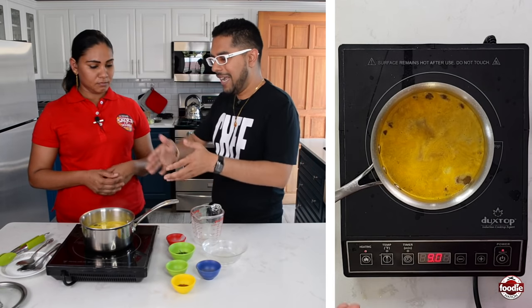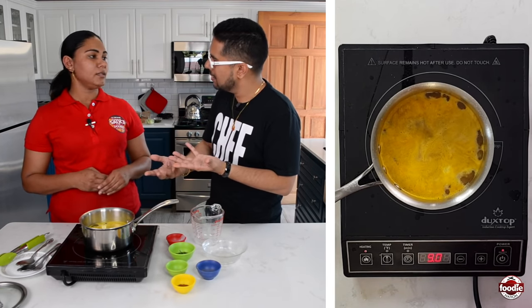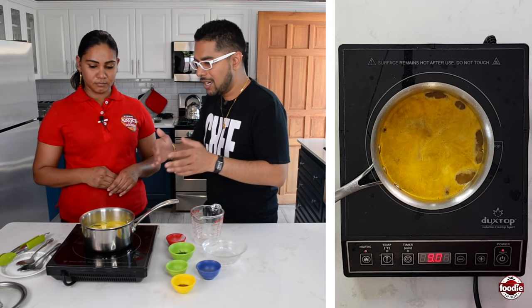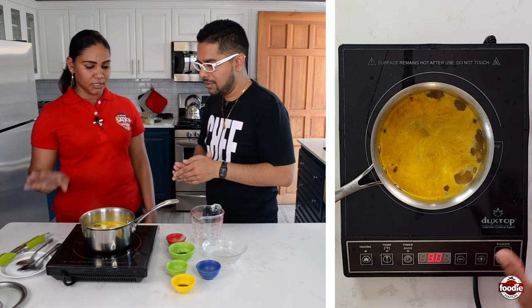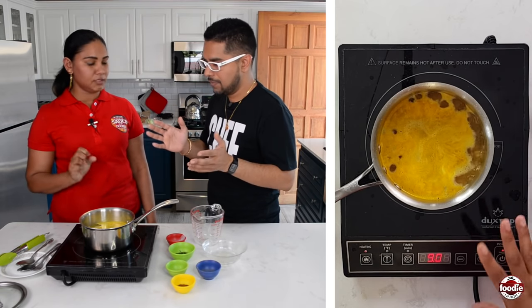So pretty much you're getting it started with a little bit of seasoning. And then at the end, you could always add more. Yeah, whatever you need. I understand. So you need to cover this? No, it could boil just like that. If you cover it, it is going to flow over. So we leave it to boil just like that.